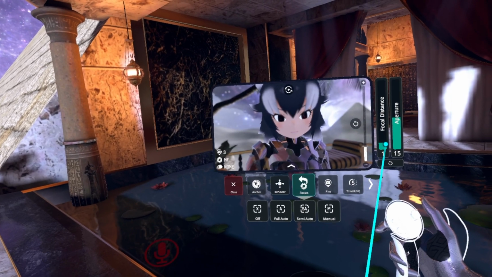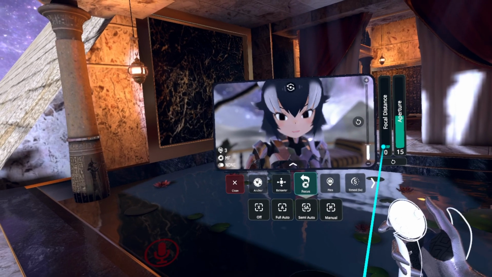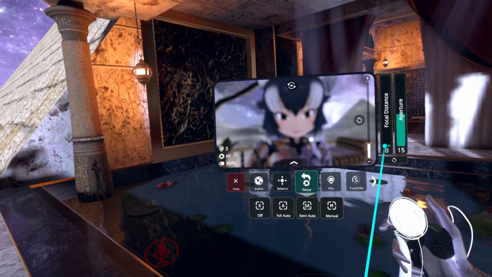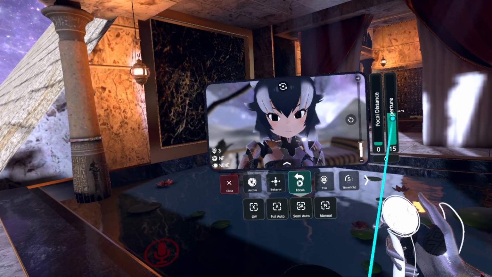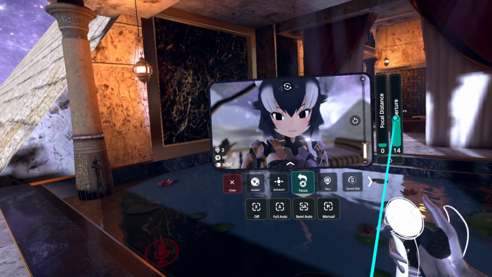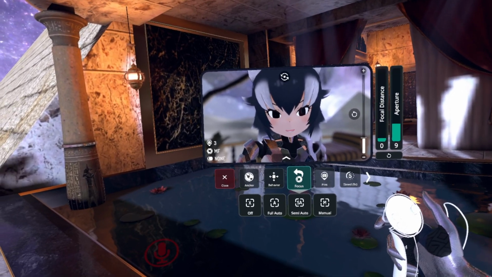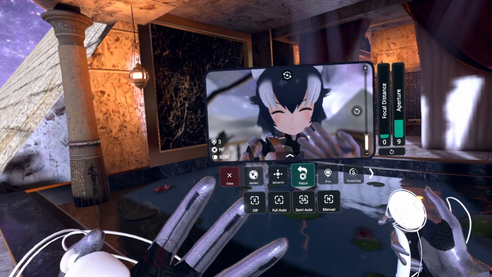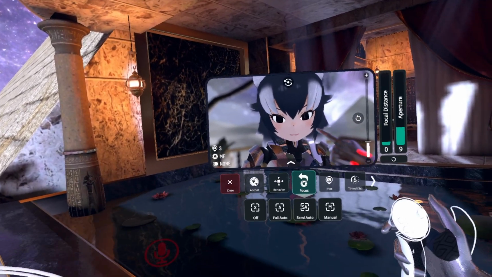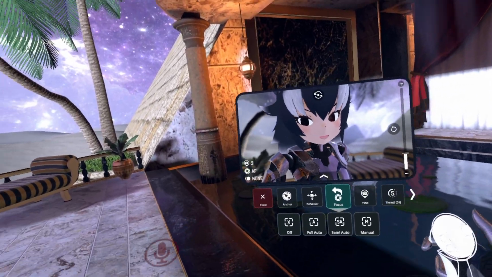I still need to practice a little bit in this, but you can change the focal distance. As you can see, I can make myself real sharp if I didn't have shaky hands. And then you can also change the aperture, which changes the background level of blur. So now I'm really, oh wow, look at the hands too. I am really focused right now. But we're just gonna go back to full auto because full auto is cool enough.